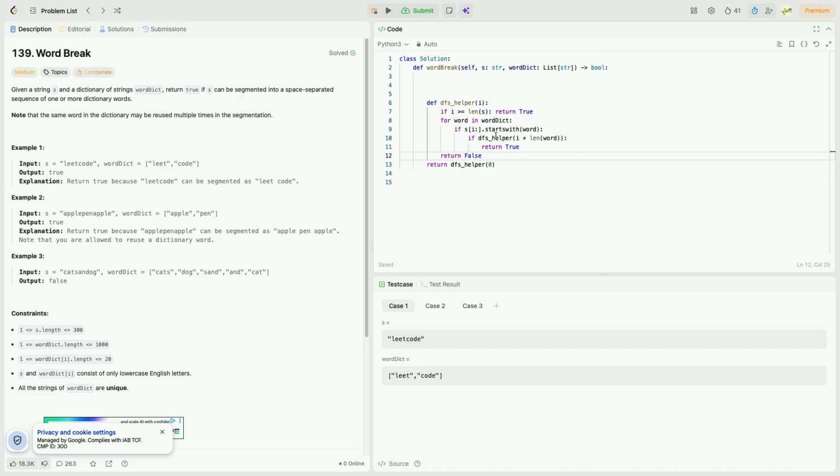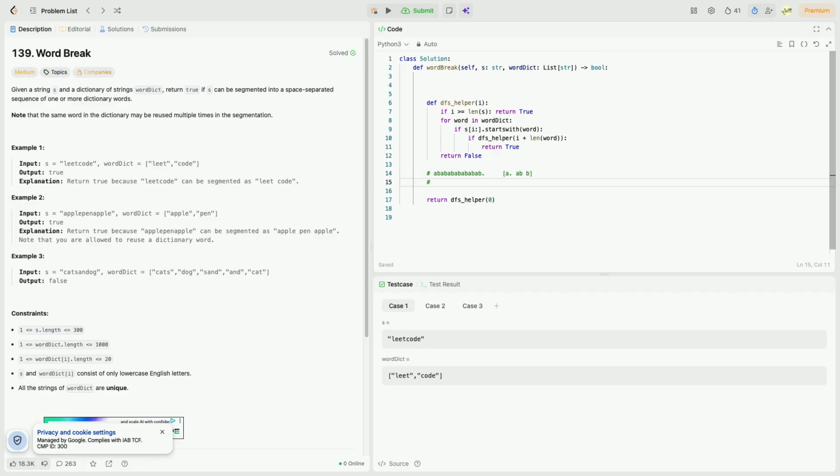Right, so now let's talk about optimization. With dynamic programming, you always have a component where you have some kind of memory that you use. And if you look at this, you should immediately see that we're going to try a bunch of different indices to compute from. And it's quite possible that, let's say the string consists only of A, B, A, B, A, B, and you have a word dictionary that contains A as a word, contains AB as a word, and contains the word B as a word.